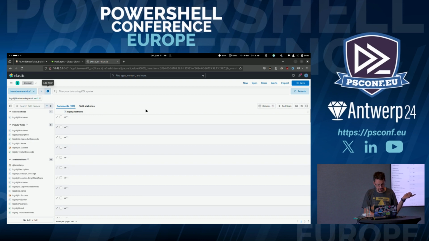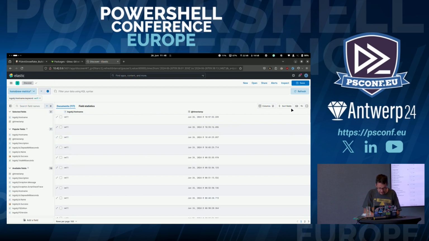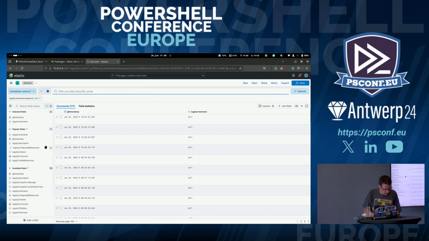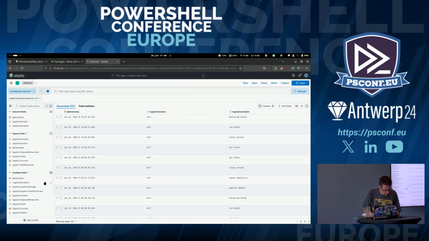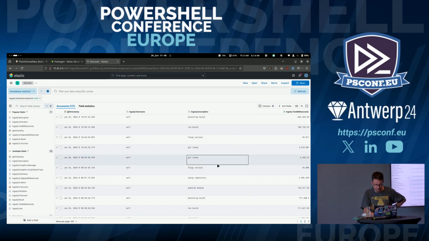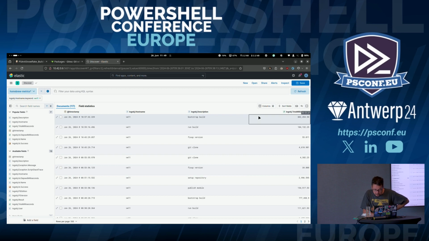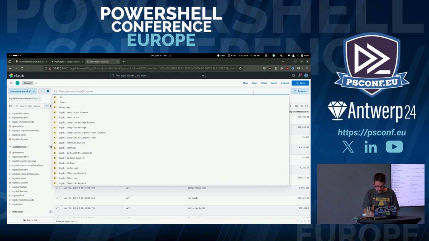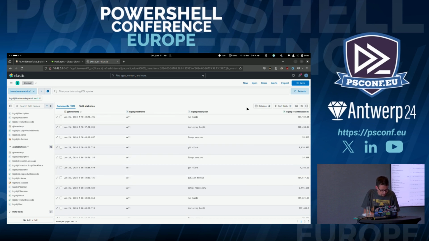So we've got now only the log entries from this. I'm, of course, going to add the timestamp, which is always interesting. I want to move this around, left, the host name. Then I'm going to add the description, and I'm going to add the total milliseconds, which is basically what this monitor block gives me in the Homebrew logging. With this, I have to sort it. I do not have a filter right here. I'm going to sort it based on the timestamp, from new to old. Okay, now that's starting to look better.